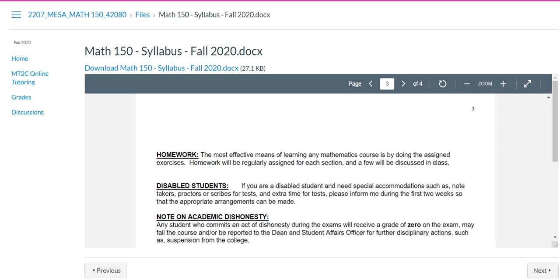The homework, again, I will assign homework, but keep in mind, I'm not collecting homework in this course. If you have any verifiable disabilities, please let me know and send me your paperwork through the DSPS office, or you can attach it as an email. It has to be official DSPS office seal and logo.